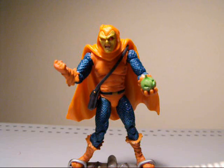For example, like I said before, Marvel Legends Juggernaut with a stand piece, like a little battle scene piece, and then there's this guy. Just no comparison in scale with quality and size. But I just thought I would do these reviews just to give you guys some awareness before you pick these guys up.